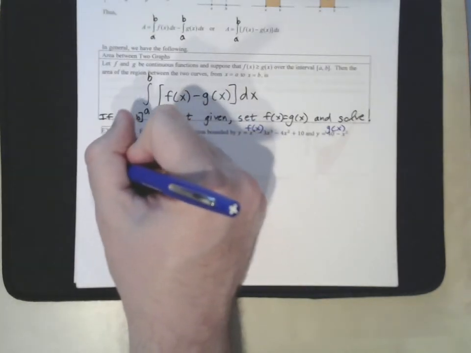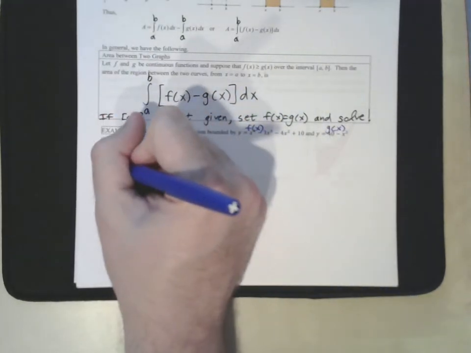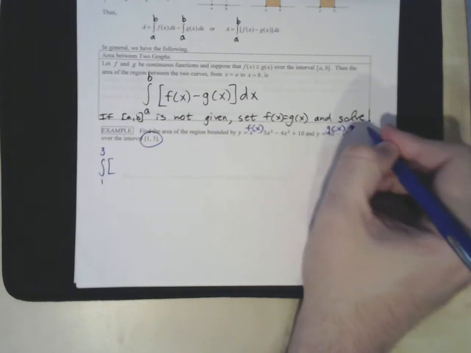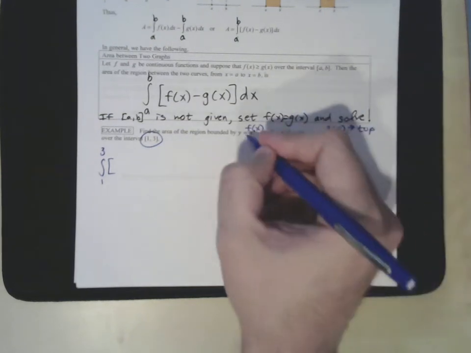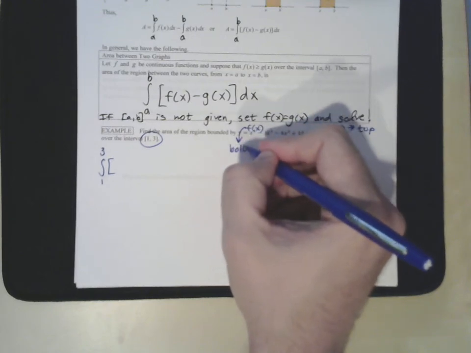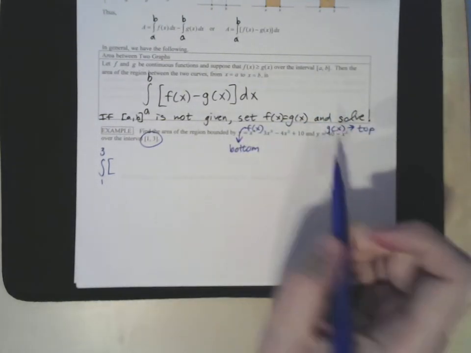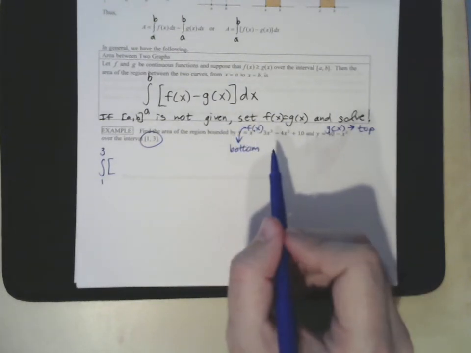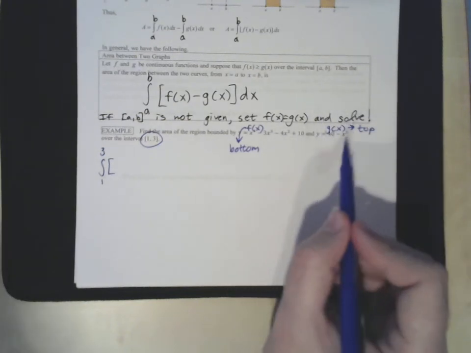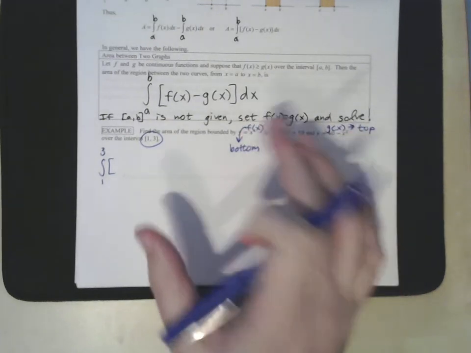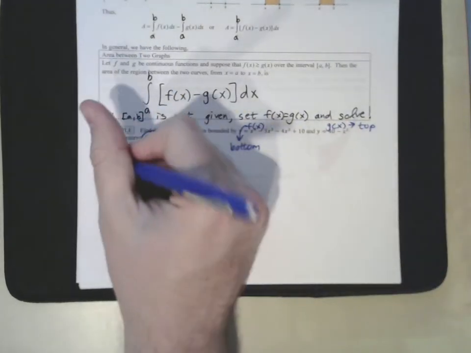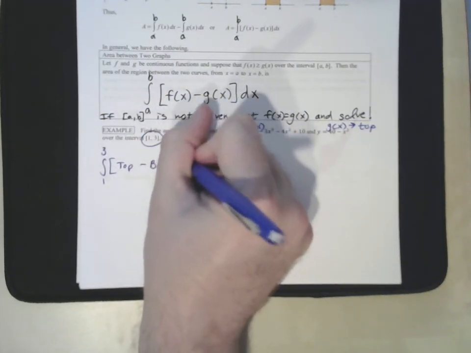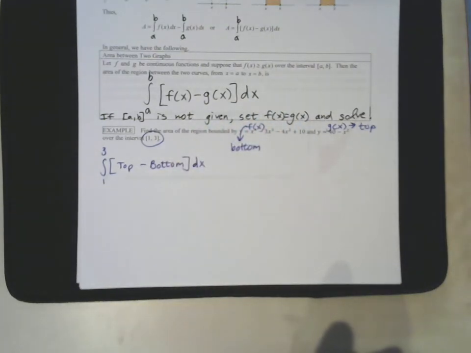So setting up our integral, we have the integral from 1 to 3 of, oh, I said this incorrectly. So g of x is actually the top function in this, and f of x is the bottom function. I said that backwards. And I got that just from graphing on the calculator. So you're just plugging this into your graphing calculator, and you see that this g of x is the top. So if you want to label this one f and this one g, that's fine. All you really want to do is do the top function minus the bottom function, dx. That's what we're setting up.